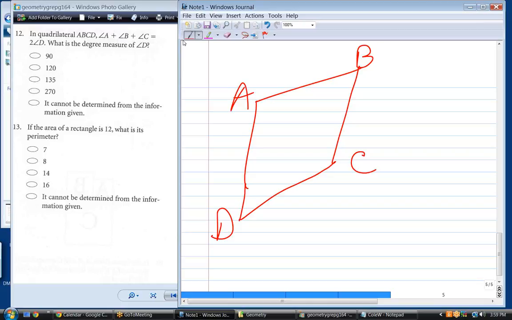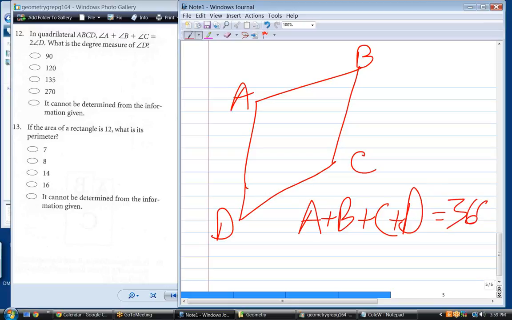First of all, what is the sum of the 4 angles? What is A plus B plus C plus D equal to? 360? 360, you got it. Triangles are 180, quadrilaterals are 360, pentagons are 540. You gain 180 degrees for every additional side you get. So, if I can write this equation, and they're telling me that A plus B plus C equals 2D, what's the next thing I should do algebraically? This is now an algebra problem, not a geometry problem.